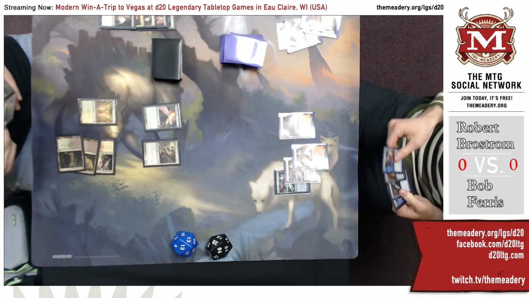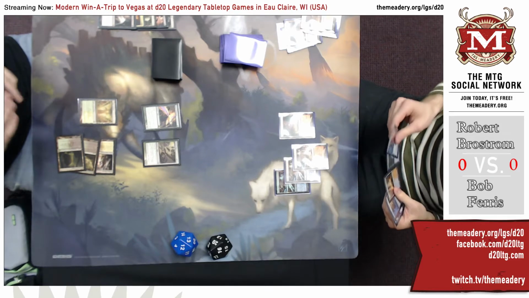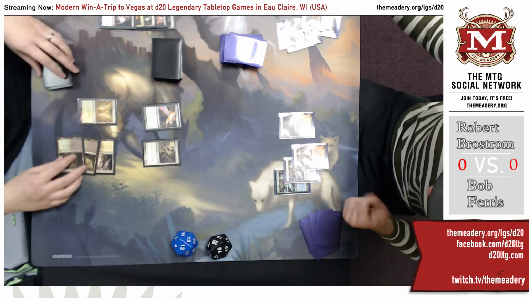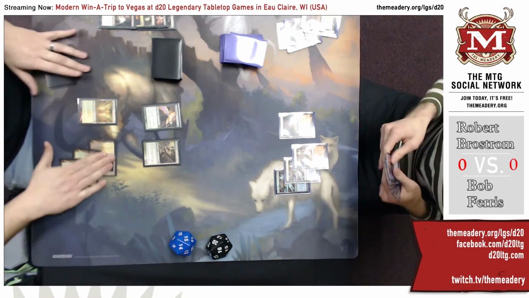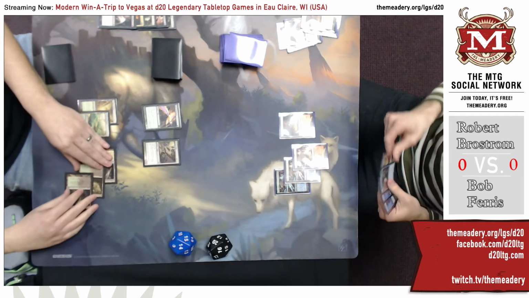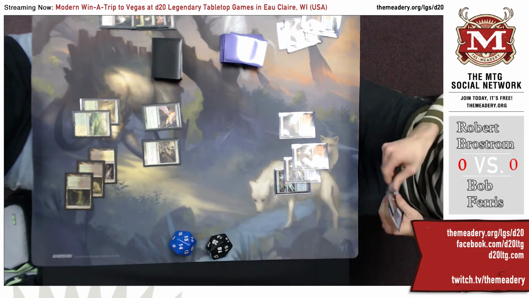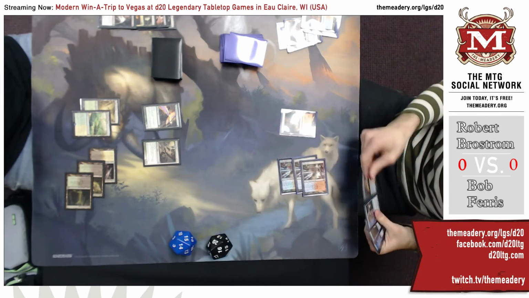There's the Kitchen Finks. I don't think Bobby's going to have anything for that. Spell Snare looks real funny in the face of a Kitchen Finks. Yeah. Alright. Rob goes up to 14. That's important for the burn plan, too. Mm-hmm. Now he's out of the Pestermite beat plan. He can still go for it. It's just going to be less optimal.